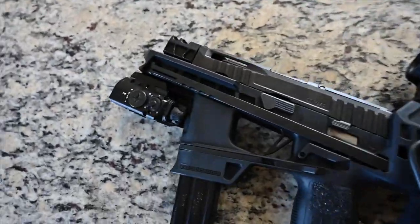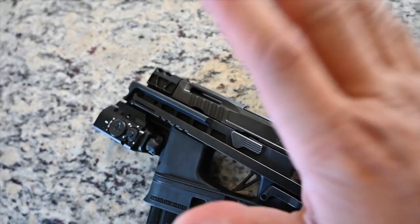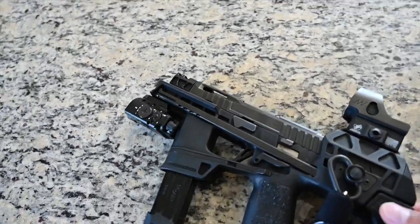And the problem is, SIG, in their infinite wisdom, made their 9mm barrels left-hand twist, and I think 13.5mm. I know some of you in the comments are like, oh, that's standard, that's normal. I get it, but it's not what's normally used out there. Half by 28 is what I think every 9mm threading I have is. So I found a stainless steel barrel for like $100, and I'm gonna use that. Ordered it, hopefully it's here by the weekend so we can get on the range with it. If not, I have a couple other videos that I can film.